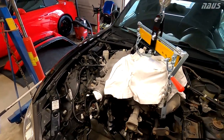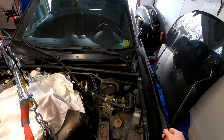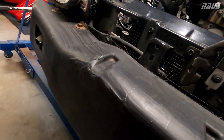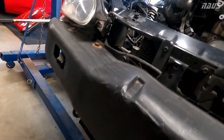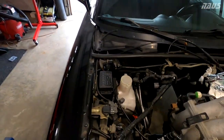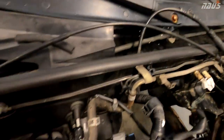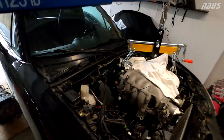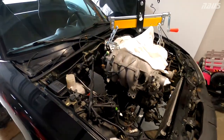All right, we're looking good. We'll get this guy out of the way. Hood prop. We'll pull it forward a little more. Make sure not to crash it into your AC condenser or your radiator, if that's still in there for some reason. And now it looks like we're 100% clear to just send it to the moon now.